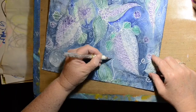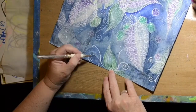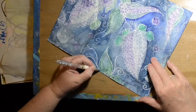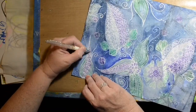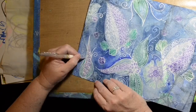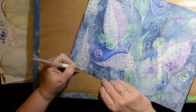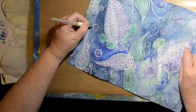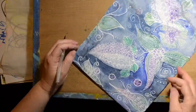After I did that, I let it dry, pressed it for a long time, and now I'm going in with my Signal Uniball white pen to try and bring some of the whites back, because it really did dull it down. The vibrancy is gone, which I kind of knew would happen, but it was just too dull for me. So let me know your opinion.